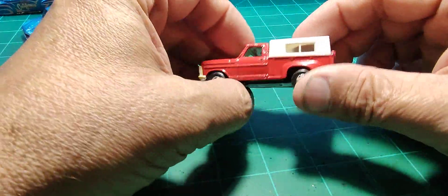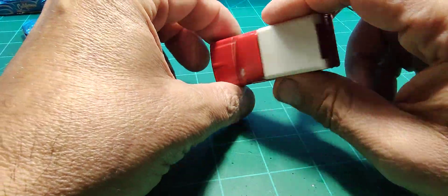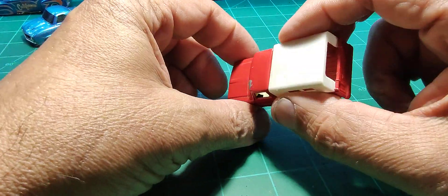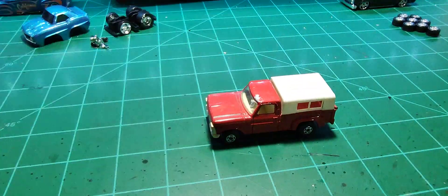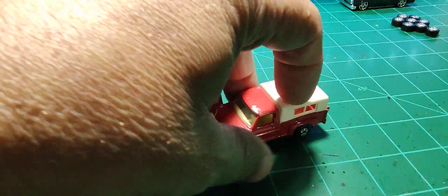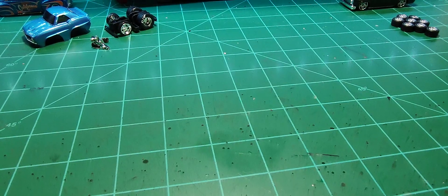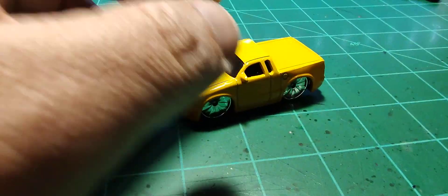So I got another one and I'm probably gonna look for a few more. Some are mintier, some are worse. I've seen them in all kinds of condition and all kinds of prices. But this is one of the ones I had and I just have to have it. And I'm doing more customs here — I got this tuned custom.